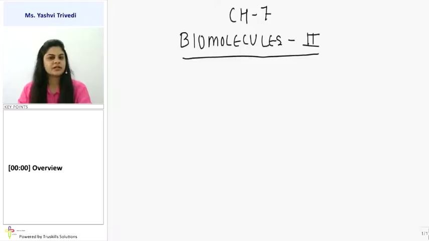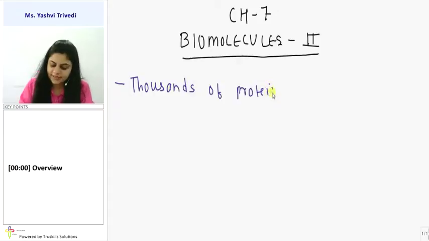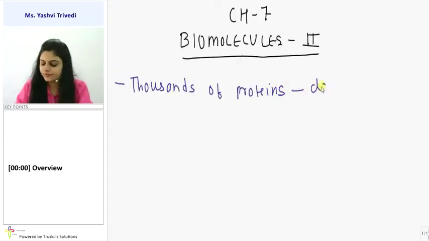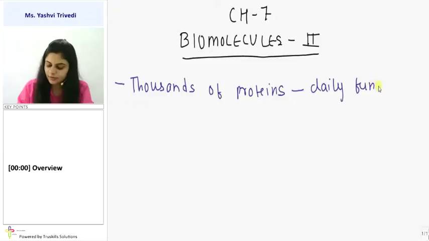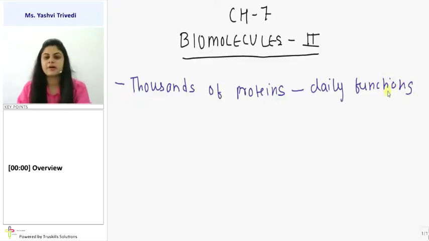In this chapter, the same thing, there are different types of biomolecules which are required by the body. They have differences in their number, in their type, in their linear sequence, in their functions and all. As we know that a living organism has a complex body system, and in that the cell is the structural and functional unit. Now, I can say thousands of proteins are required every day to perform the daily functions of the body. For that we require protein.